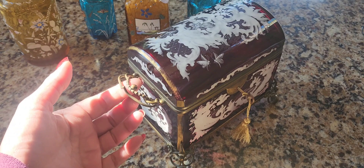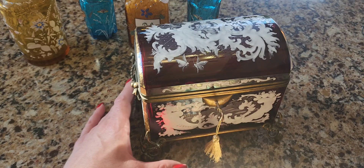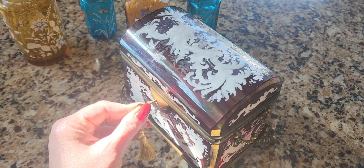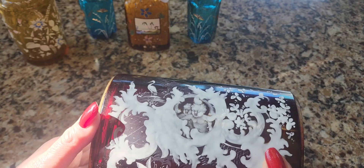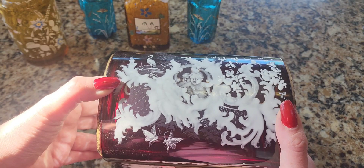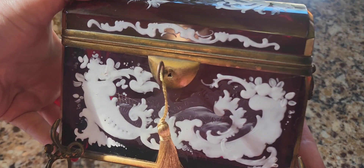Look, it even has handles — you can carry me around. It's got a key; you can lock it too. It's got symbols — cherubs because I'm sweet sometimes. The ibis bird symbolizes flight and resurrection. The butterfly symbolizes everlasting life and reincarnation. We also have the mountains of Bohemia etched in here. I'm not from Bohemia, but maybe I should be because I love Bohemian things.